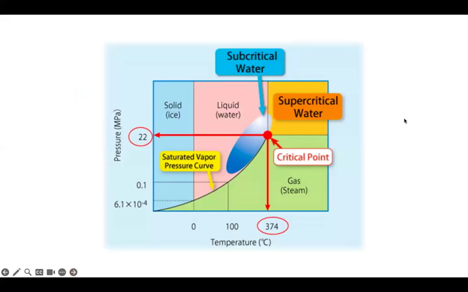So this is how we look at the graph when water is heated up. You can see the definition of supercritical from before, where the phases between gas and liquid are not something you can differentiate at that moment. This is where the critical point is achieved between liquid and gas, right? So this is what we call supercritical water. Okay, let's look at the difference between supercritical and subcritical.